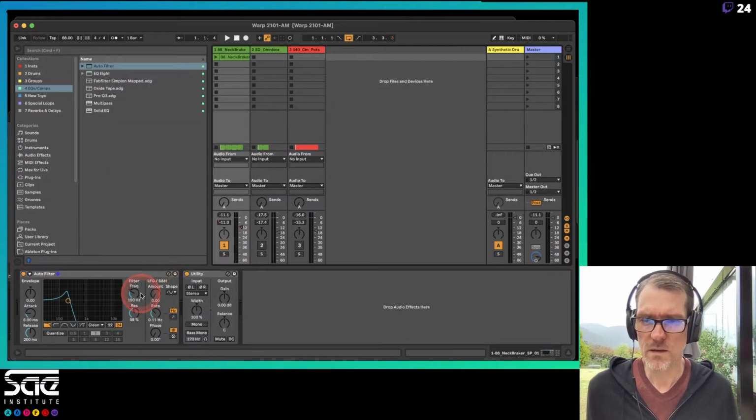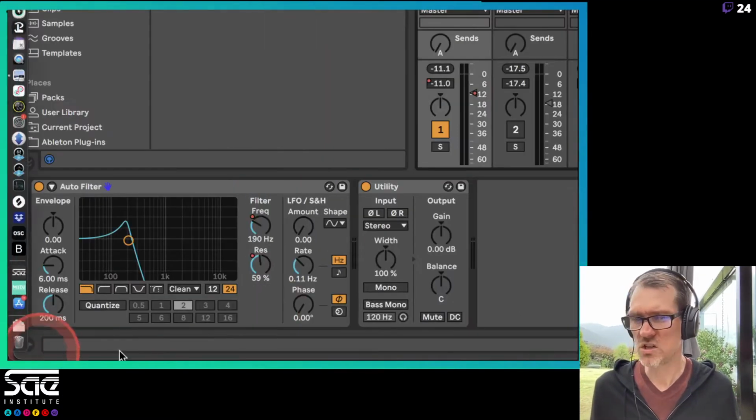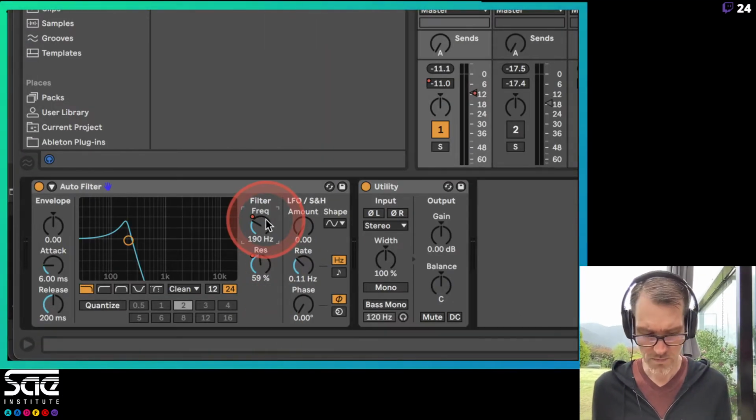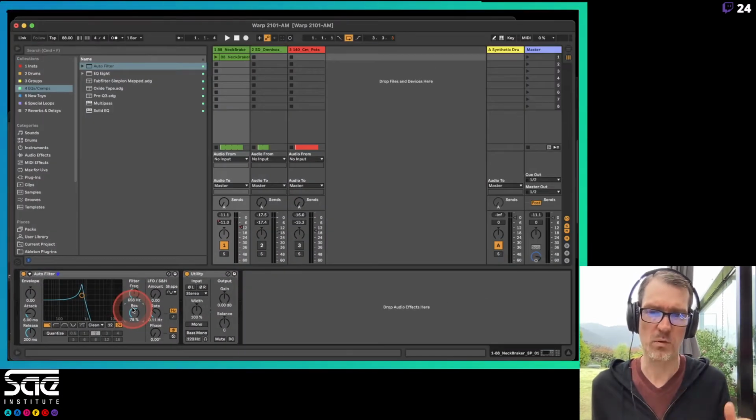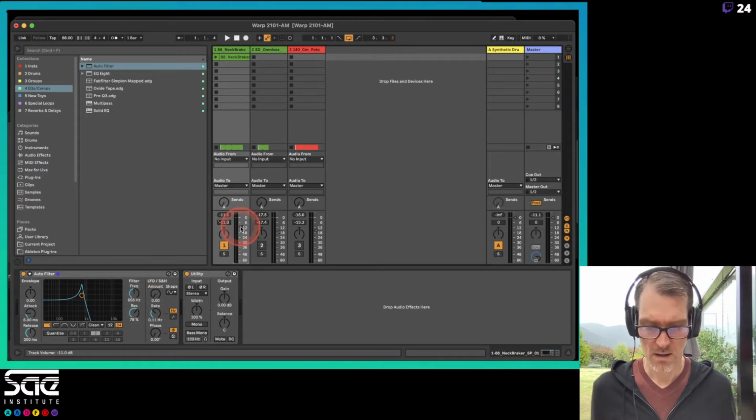If I want to go ahead and see my instrument, if I wanted to get rid of this automation, I can just click on it and hold down Command and hit Delete, and it will get rid of all the automation for that parameter. So I can just click over here and I can hit Delete.